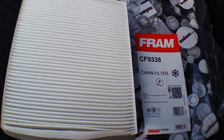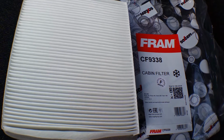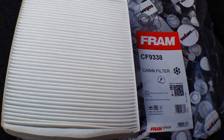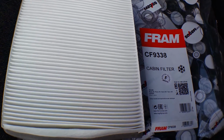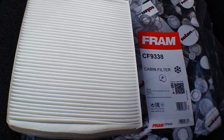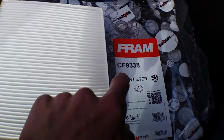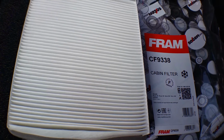Just making this quick video showing you how to change your cabin filter, or pollen filter, or particle filter, sometimes called. I'm doing this on an MG ZS 2002, which should be similar for Rover 45s, I think Rover 400s, Honda Civics as well, that kind of ilk. But make sure you get the right code number for your model vehicle.